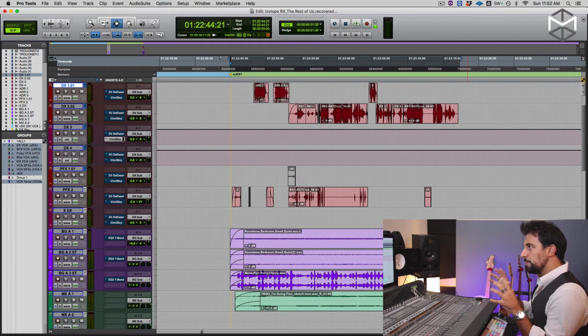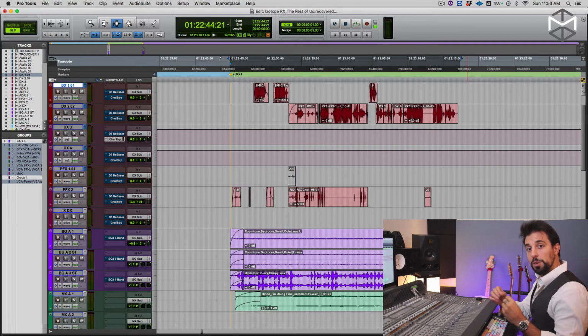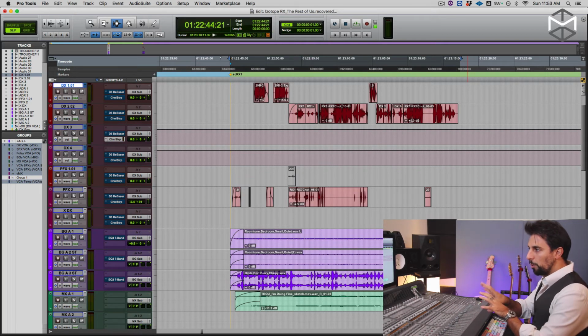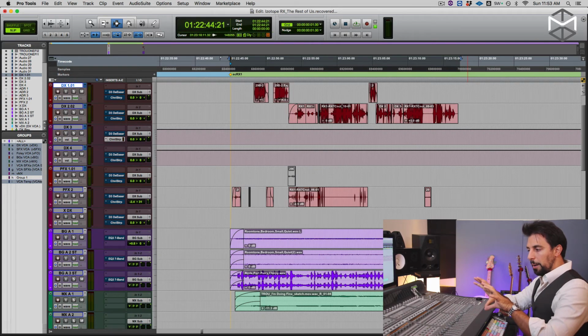Now, within this specific scene, given the very important emotion that the character is trying to convey here, what I wanted to do was immerse the audience a little bit more within whatever is happening in the scene. Therefore, I wanted to use a little bit more of the stereo spread to help the two characters be positioned within the screen.